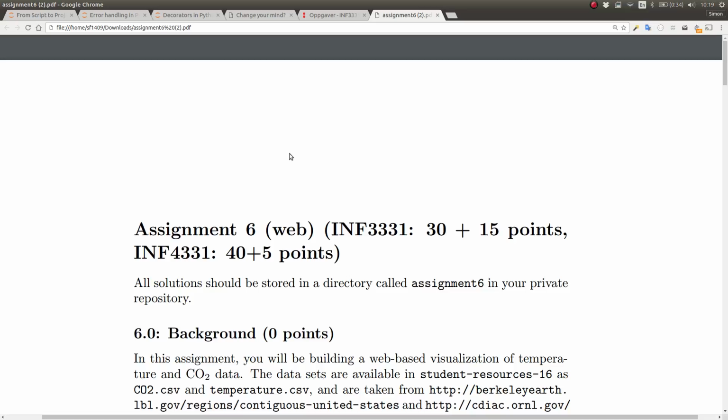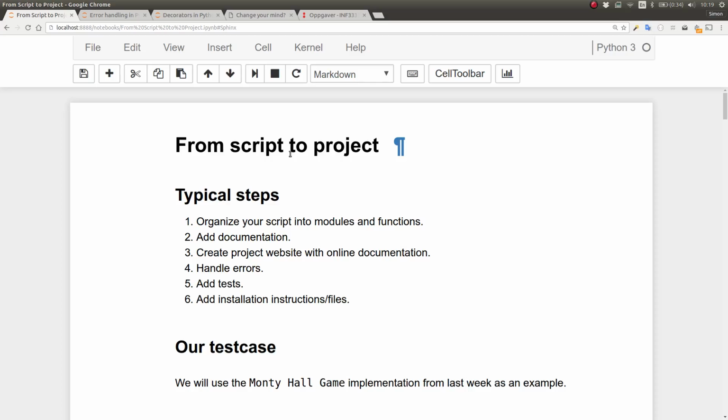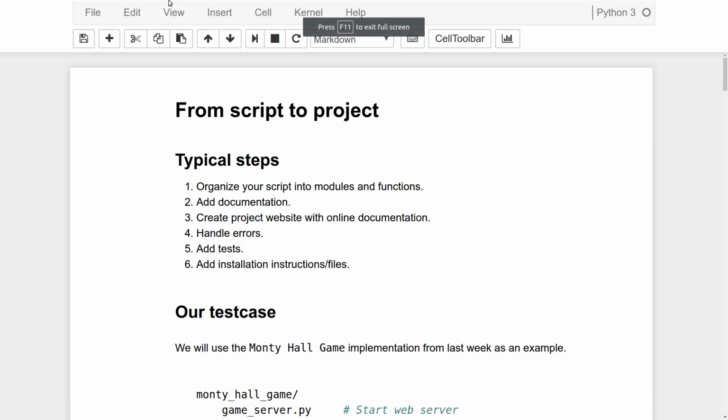All right. So then let's move on to today's lecture. So today I will show you some of the common steps that I typically do when I move from a script that I've written at some point to maybe a more advanced software project.